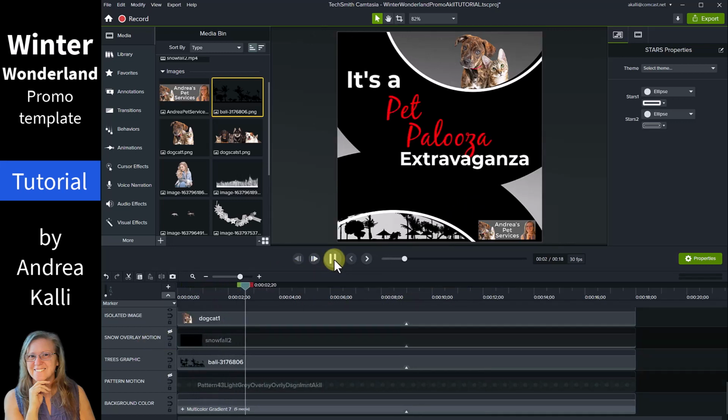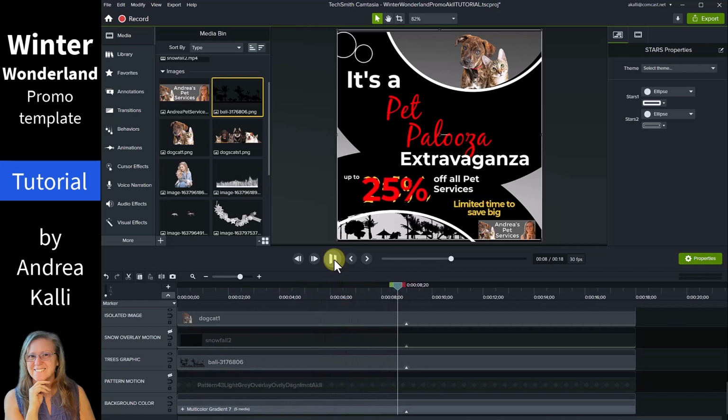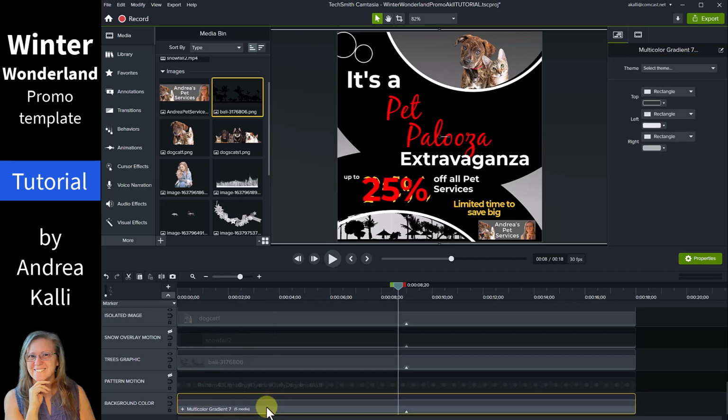Let's run this here. Looking good. Definitely change that date. That's one of the next things I'm going to change. And then I might change the background colors to something a little more sunsetty. So I'm going to change the background color track, select the group, change these colors.